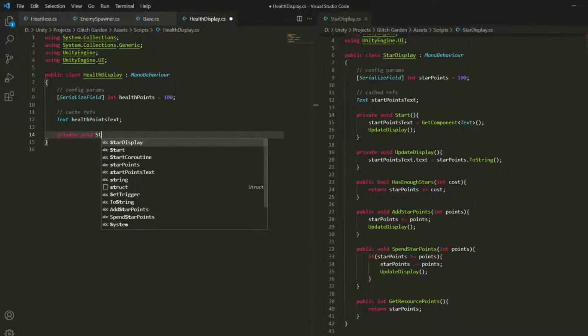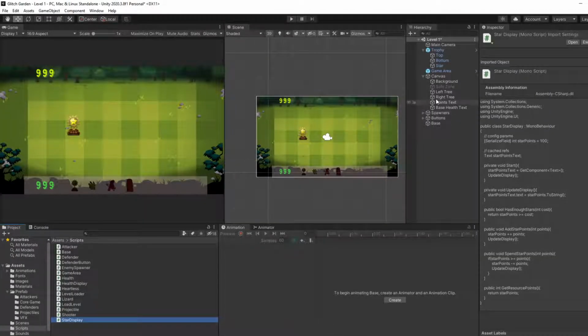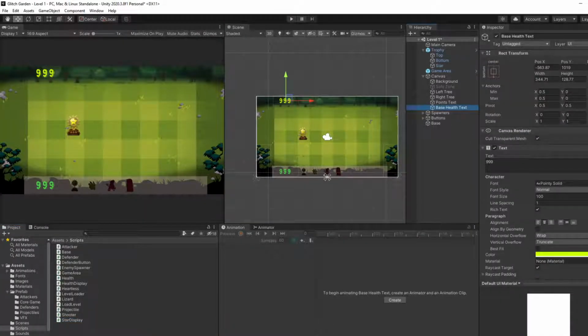I guess if we're gonna have a cache ref, we do need a start method, because then we need to instantiate it. So yeah, get component. I think it's just text. Yeah, it's just text.